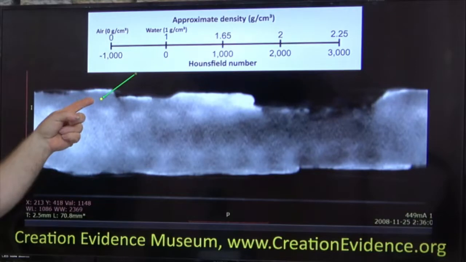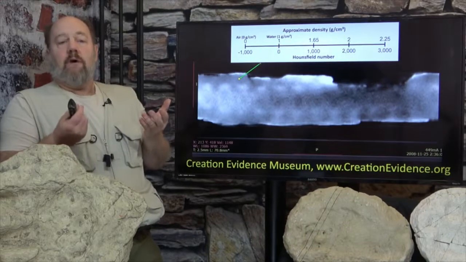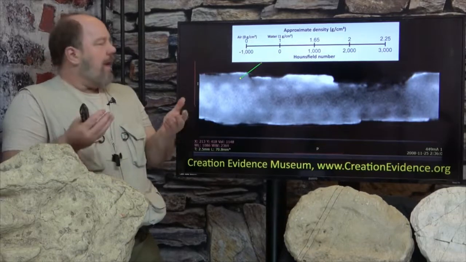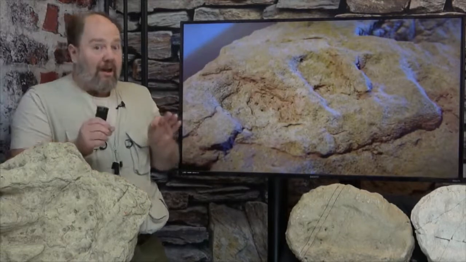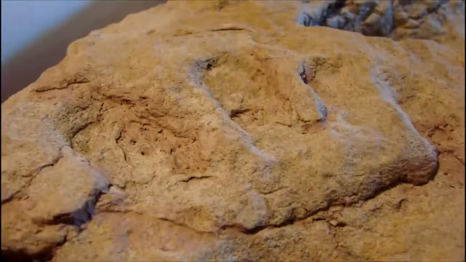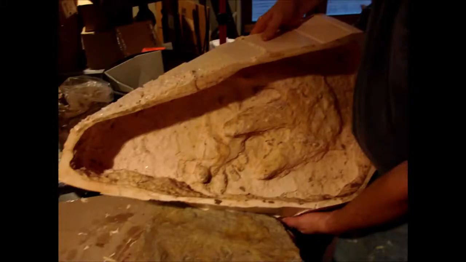This spot here seemed to represent an average density of the rock slab and had a Hounsfield number of 1148, which works out to a density of about 1.75, right in the region of lighter limestone, which I would agree with. The rock is very friable, and Doug Harris, Daniel Elliff, and I spent an hour just claying up the copious cracks in the rock so we can make a mold. If we hadn't stopped up the cracks with clay, the silicone would have leached in between the cracks, hardened up, and when we went to demold, we would have literally ripped the rock apart.